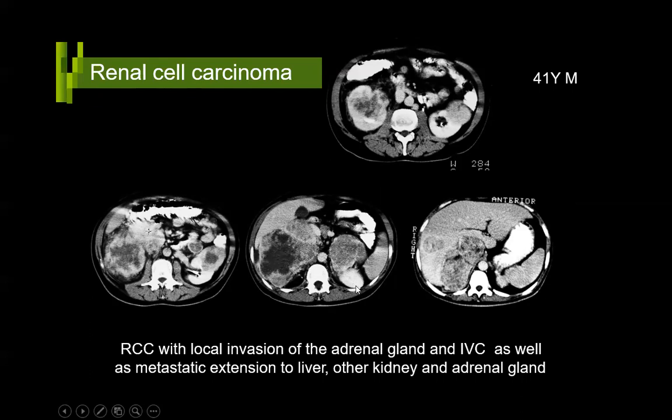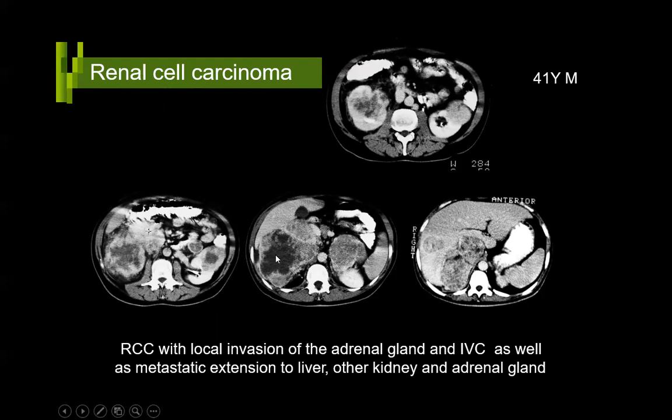If you look on the contralateral side, again, you see another mass here. Okay. And there's a mass which is arising from this kidney as well. So you actually have bilateral renal masses here. One is in the right kidney and the other one is in the left kidney. So if you look carefully, this is the liver. And again, you have a lesion in the right lobe of the liver. Okay. So you have a lesion which is quite large in size.